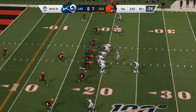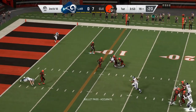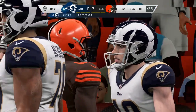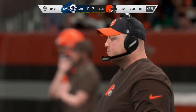And this offense back to needing 10 yards after the false start. Third and 10. From the gun, here's Goff. Over the middle, that's hauled in by Cup. Well, this is going to depend on the spot, but it's not a very generous one. He looks to be about a yard or so short. That was the ninth play of the drive, and they pick up 9 yards with it.